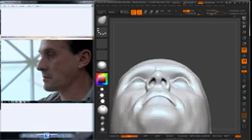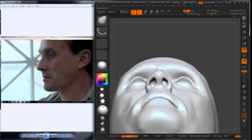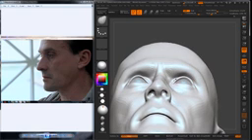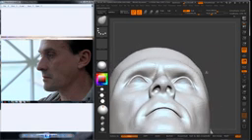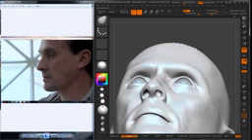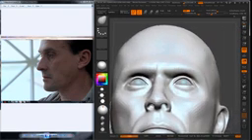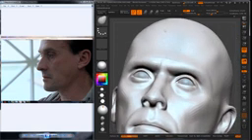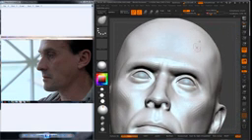What I'm doing right now is I want the eyes to have a certain thickness to them, and feel like the lid is wrapping around, with a round feeling to it.